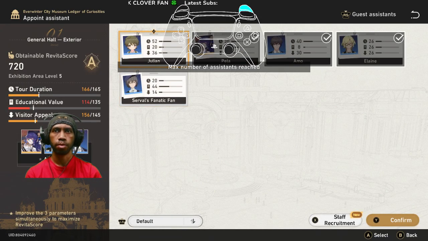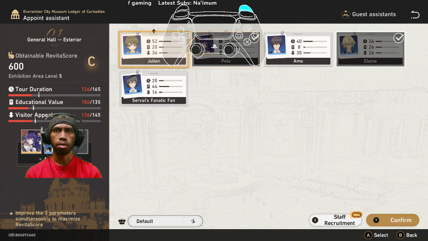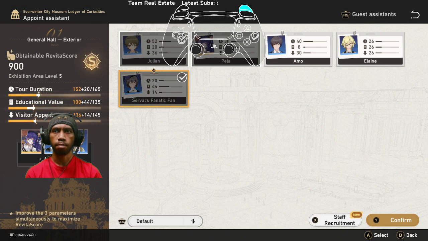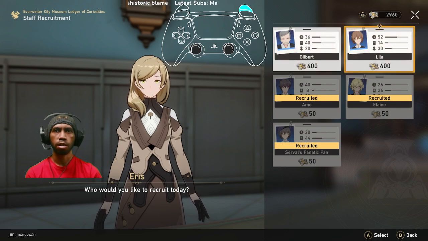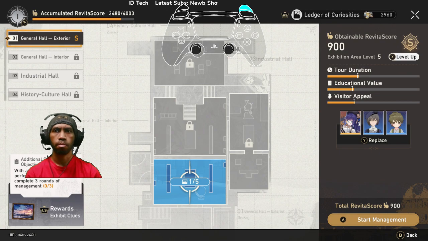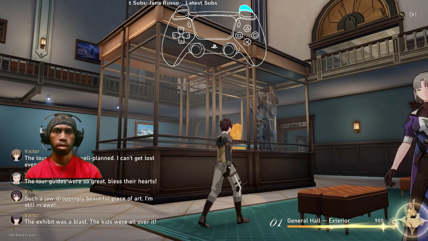Ooh, Julian. Oh, there we go, Julian. And here we go, her. Here we go. Not right now. We'll start not right now. S. Good one.